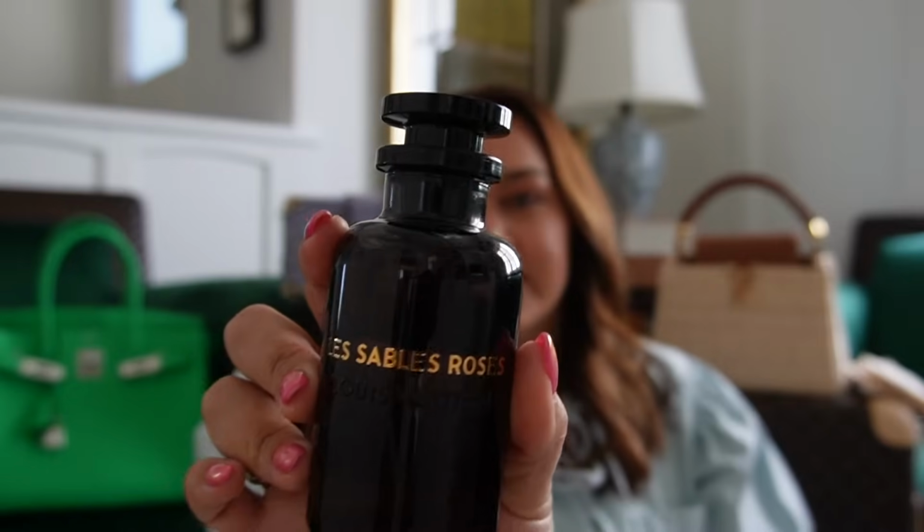Alright, let's start with fragrance from Louis Vuitton. I purchased these in Paris. I have Viv Connolly to blame for Le Sable Rose. She talks about it quite a bit on her channel. She often talks about fragrances that really appeal to me because they're more amber, white florals, really beautiful, almost unisex kind of fragrances. I had picked this one up in Louis Vuitton a bunch of times, but for the price of their fragrances, there was always something else I wanted to spend my money on.